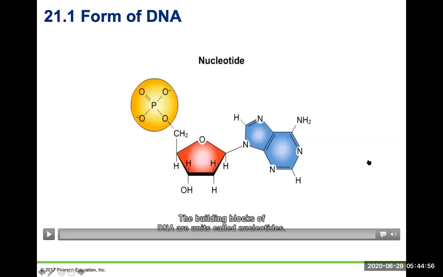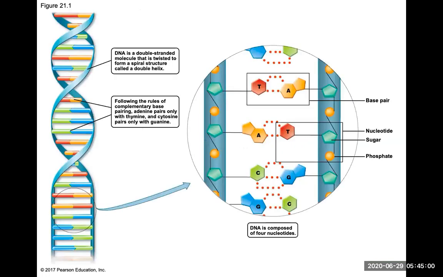So this is a great video on looking at the form of DNA. And here it just shows how DNA is a double helix wound together, and then each color represents a different base paired, and you can see how complementary base pairs go together. And you can see that zoomed in on the right of this picture here.